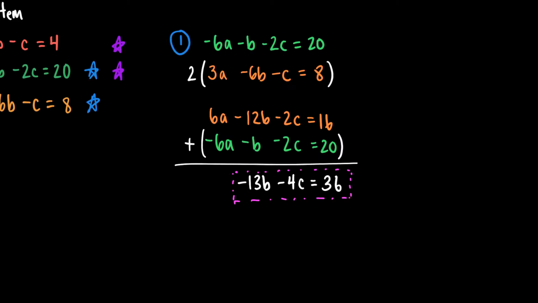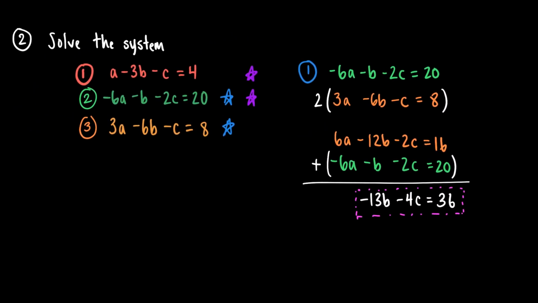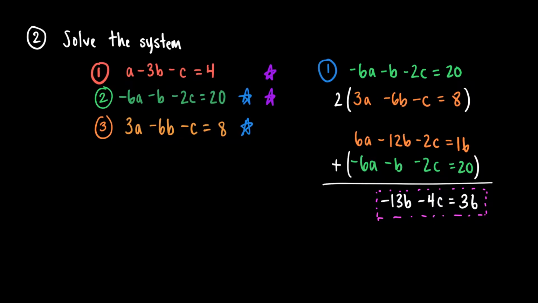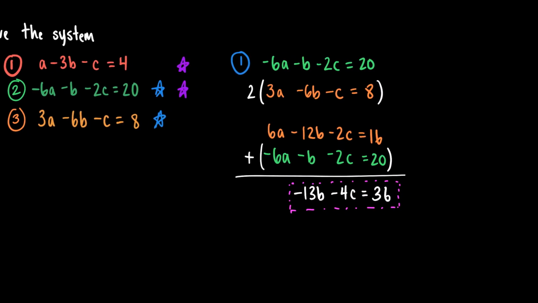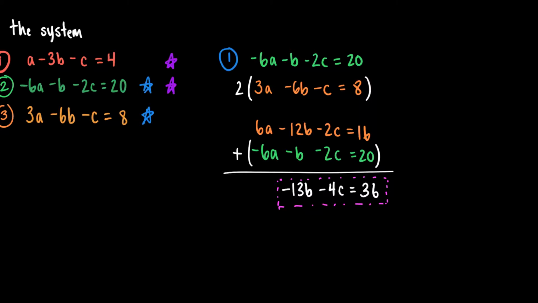All right, so let's go back here. Let's backtrack. What do we need to do next? So we've got one equation that just has B and C in it. So now what we need to do is pick another set of equations, not the second and the third one. So we're going to do the first and the second one, and we're going to get rid of the exact same variable. We got rid of the A here, so let's do these two and get rid of the A. All right, so let's bring that over here, and I'm kind of running out of room here, so I'm going to go ahead and write down those first two equations.